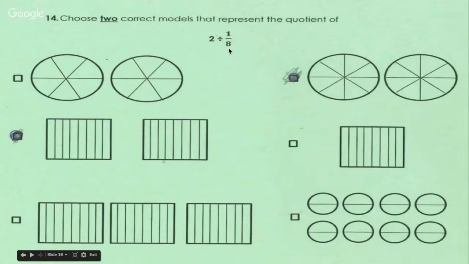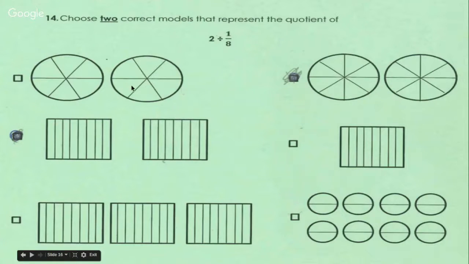So now what you needed to do was count the number of pieces in each of the wholes. So here we have 1, 2, 3, 4, 5, 6, 7, 8. And 1, 2, 3, 4, 5, 6, 7, 8. So there's 8. Each of them is cut into eighths here. Same thing here. 1, 2, 3, 4, 5, 6, 7, 8. So this one was cut into eighth pieces as well.